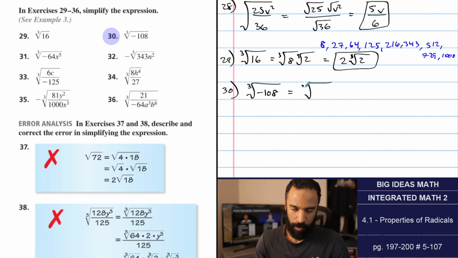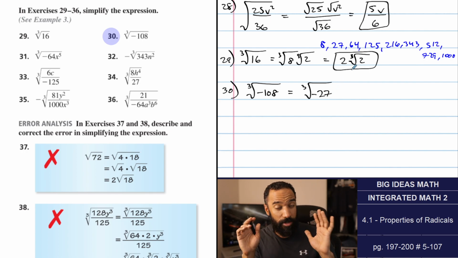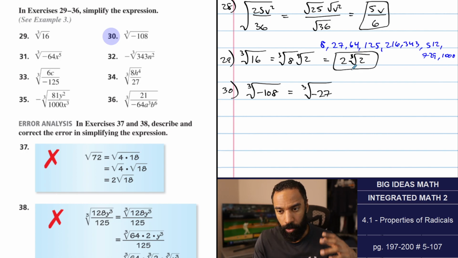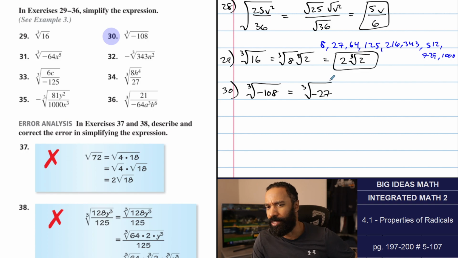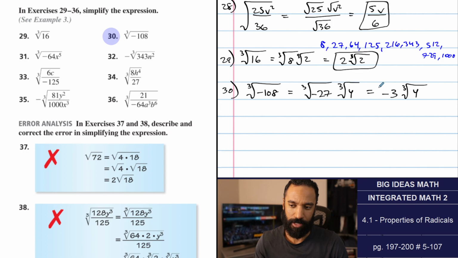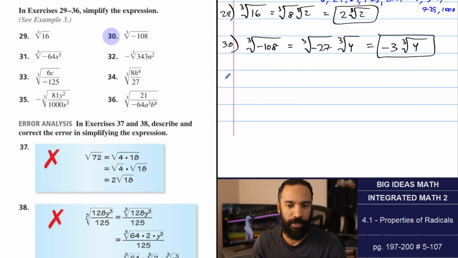So let's do cube root of negative 27. And by the way, when I'm saying you can take the cube root of a negative, I'm saying do take the cube root of the negative. Don't leave it inside the thing. Part of it is factoring out that negative 1, if you will, or negative 27 in this case, times the cube root of 4. So we are going to take the cube root of negative 27, which is negative 3. So we get negative 3 times the cube root of 4. I think writing sideways is beneficial for this problem set.